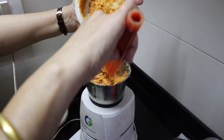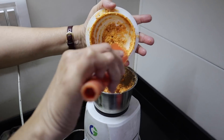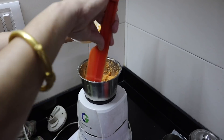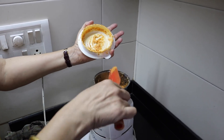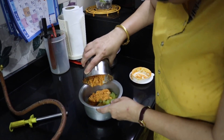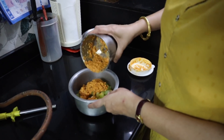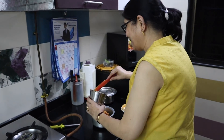Perfect — it should be coarse. You can see the coconut; it should not be thoroughly ground, not a mushy paste. So now I remove it — just a couple of zaps. Now this is to be eaten cold. Just mix it well and then it's ready to eat. Like Grandpa says: mix well.